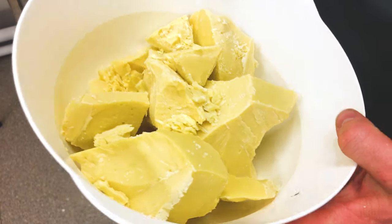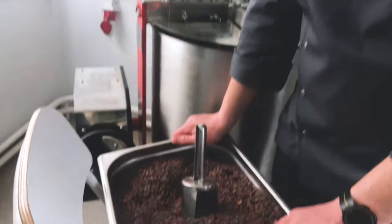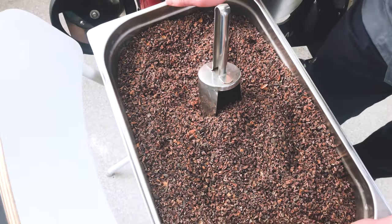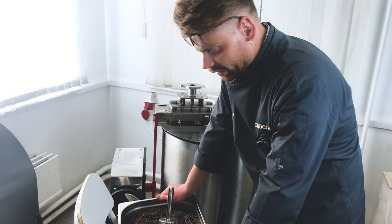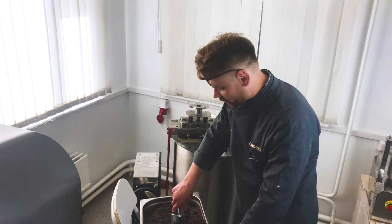Now we need to melt cacao butter in the microwave. We are ready to do a first loading. Look, here we have cocoa nibs. Cocoa nibs itself contains about 50% cacao butter. It is enough oil to grind it without additional butter. And the same with hazelnut. Okay.